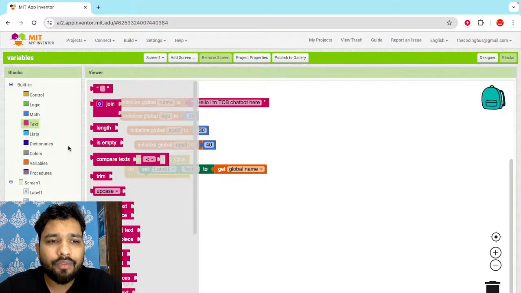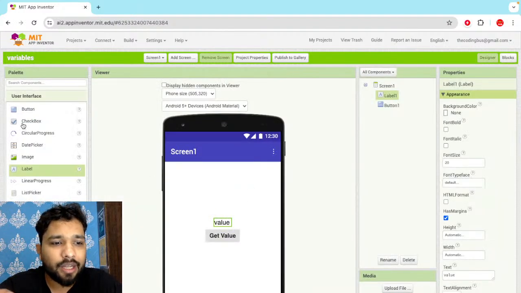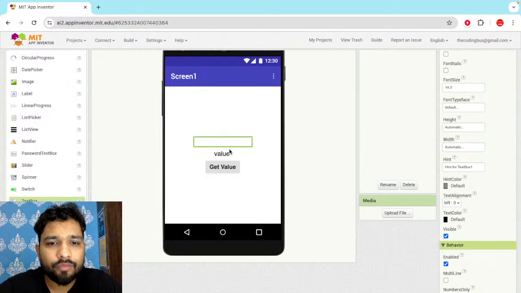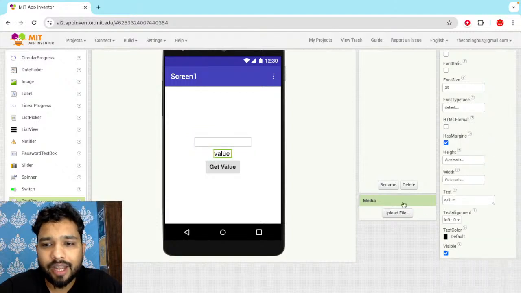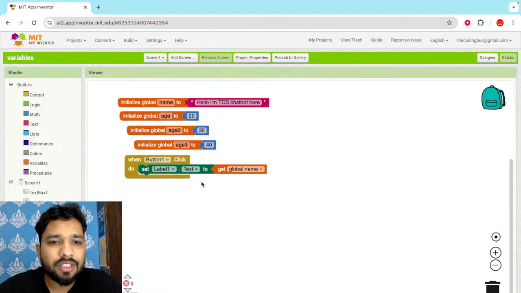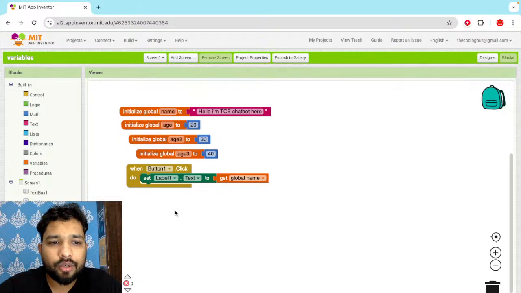In the variables we can do a lot of things, like we can calculate things and use dynamic things. Now what I'm going to do is go to the design, and I'm going to get the input from the user. On the left side you find the text box, like this. I'm just going to delete that, or just let it be, and go to the blocks. Whenever someone types something in the text box, I'm going to get that value in a variable and store that value in the label.